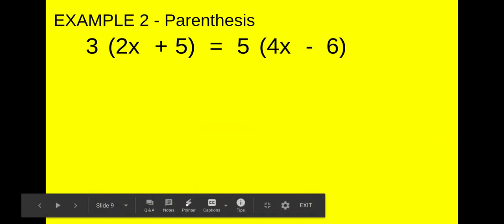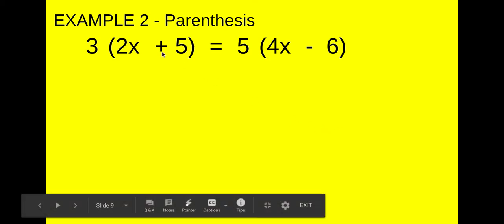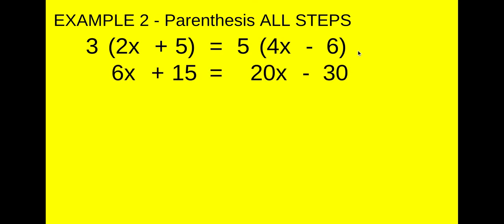Now let's look at just a straight up equation. Now I'm going to give you just an equation, no word problem. So it's a little bit easier without the word problem. So notice here we have parentheses. So we learned last year in 7th grade, if you have that 3 on the outside right here, we want to bring that 3 into everything inside the parentheses. Same thing with the 5 right here. That 5 I want to bring into the 4, and I want to bring into the 6. So when I multiply them in, I'm going to just distribute them in.